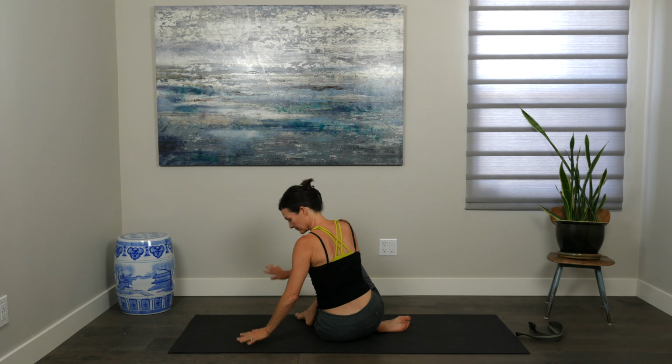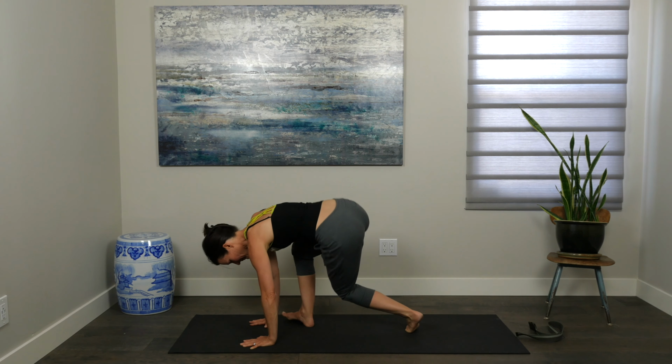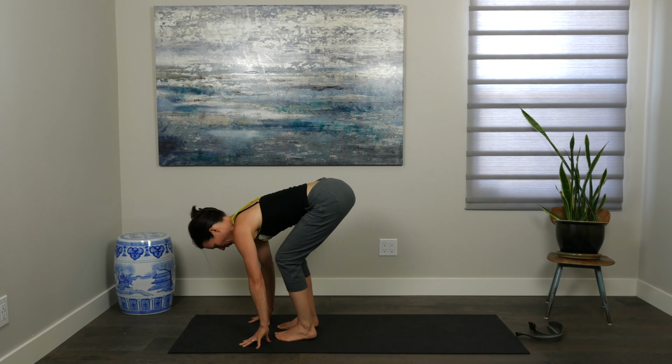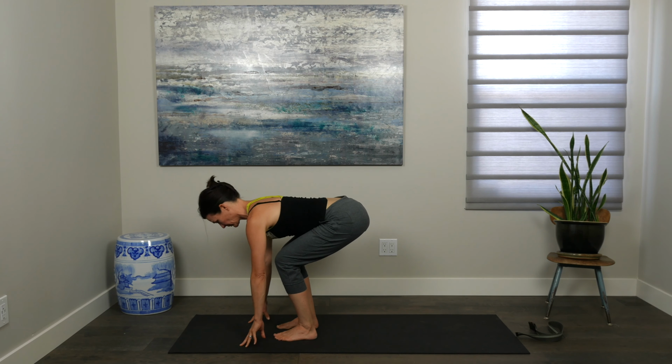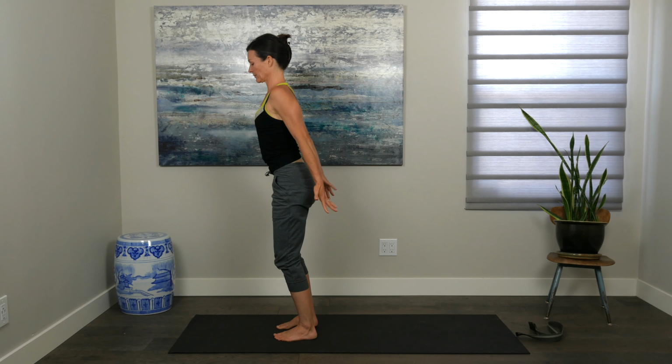For your back, you want to come out of a twist with your hands on the floor, leaning the opposite way, bringing a little weight into the hands until you're on your feet. Bend the legs, hands on the thighs, and press those legs up.